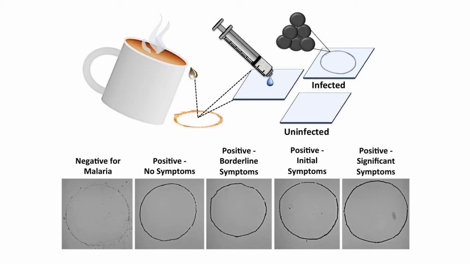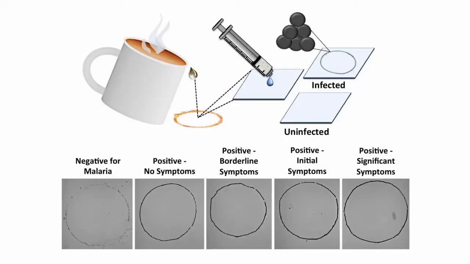And that's where my research comes into play. I take advantage of the coffee ring phenomenon in order to diagnose disease such as malaria, a disease that affects approximately 300 million people in the world every year and is responsible for 1 million deaths, especially in low-resource countries and the developing world. Now, I don't actually use coffee in my research, but I do use microparticles that behave very similarly to coffee in a suspended solution.